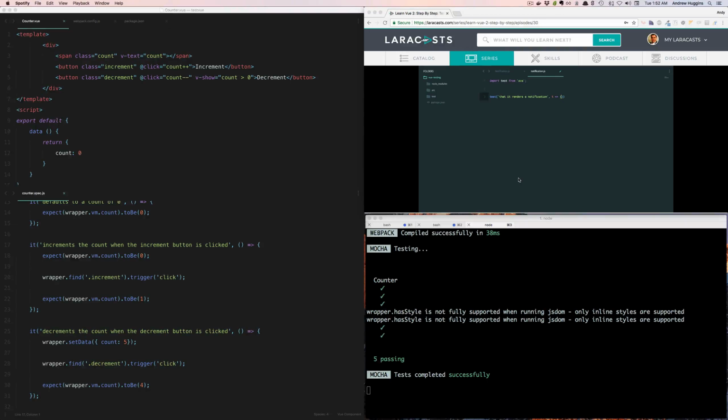All right, so I came across a little helpful tip. I thought I'd share it. Basically, I was following along with Jeffrey Way on Laracasts doing one of his tutorials, and I was learning about view testing, something I haven't done before.